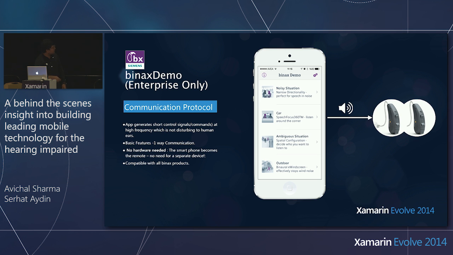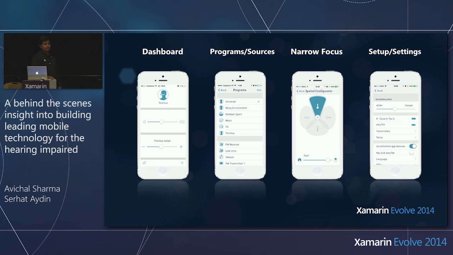So just quickly, I'll go through some of the screens of the apps. Maybe it'll be of interest to some people. You have a dashboard which tells you what kind of program is currently selected, and what kind of controls are available for that program. You can just put the volume up. You can have this tinnitus noiser. Tinnitus, for the people who don't know, is that irritating sound that generates inside your ear. And when you pass 35, I'm still on 35, so I'm going to hear it soon. In order to adjust that kind of thing, this tinnitus noiser is something that helps you.